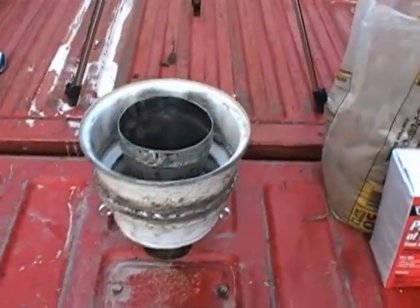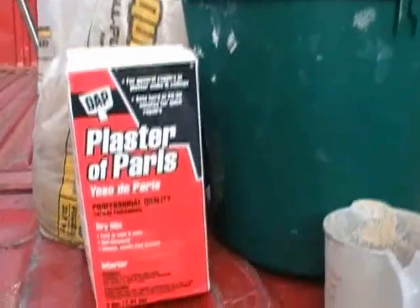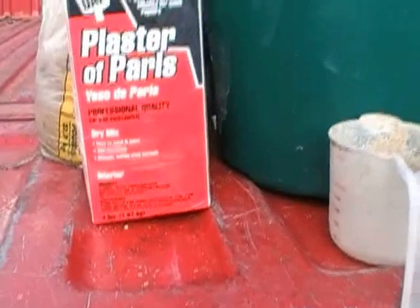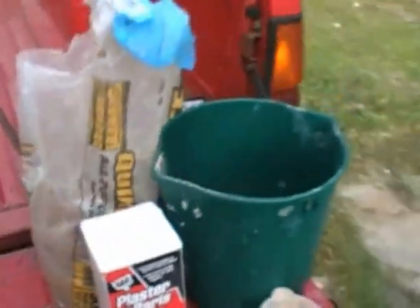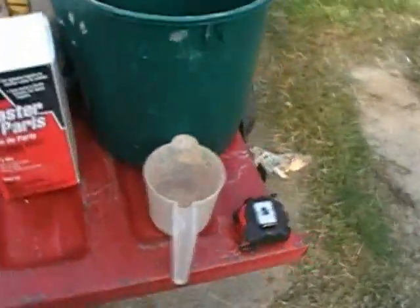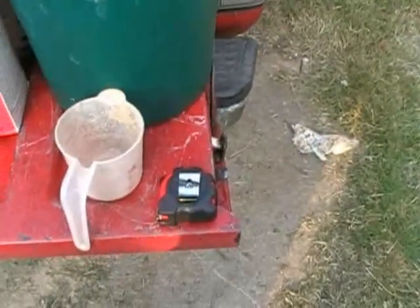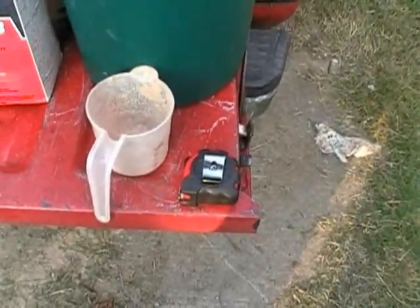What we're going to use for that mixture is common, everyday plaster of Paris. You need a small 4-pound box of this. You also need a small bag of all-purpose sand. That's our magical ingredients. You'll need a small measuring cup, a bucket to mix the stuff in, and a tape measure, which I'll cover a little bit later in the video. You'll see why I've got that here.